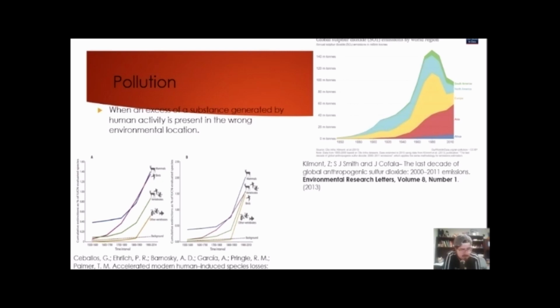But the fact of the matter is they're finding it very difficult to survive due to the rapid increase of pollution. As we see here, this chart from Science Advances looks at the time period and the rate at which animals are going extinct. I think the A is the very conservative estimate versus B, which is the conservative estimate. Either way, you can see around the 1800s, at least in this, since we started measuring this, a sudden spike as all of them are going extinct very rapidly.